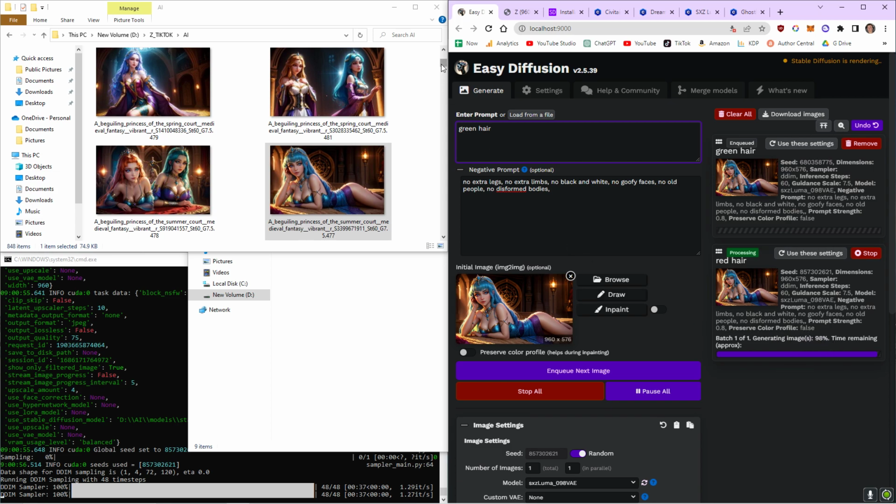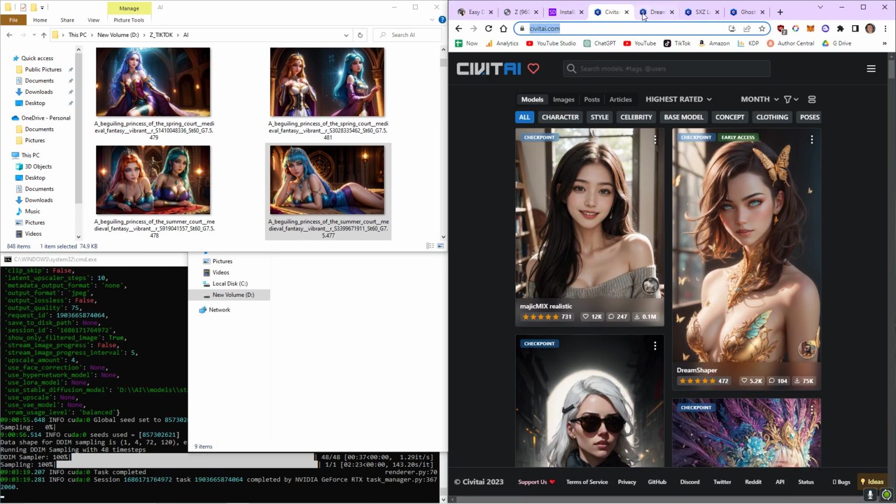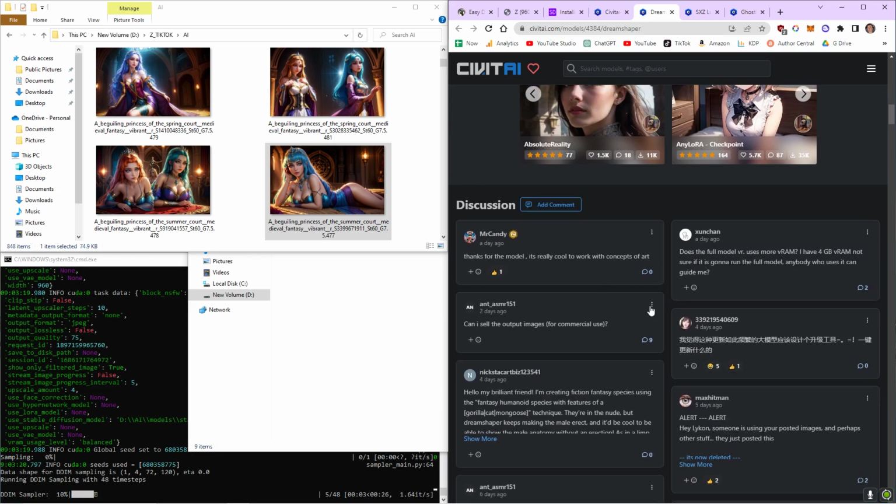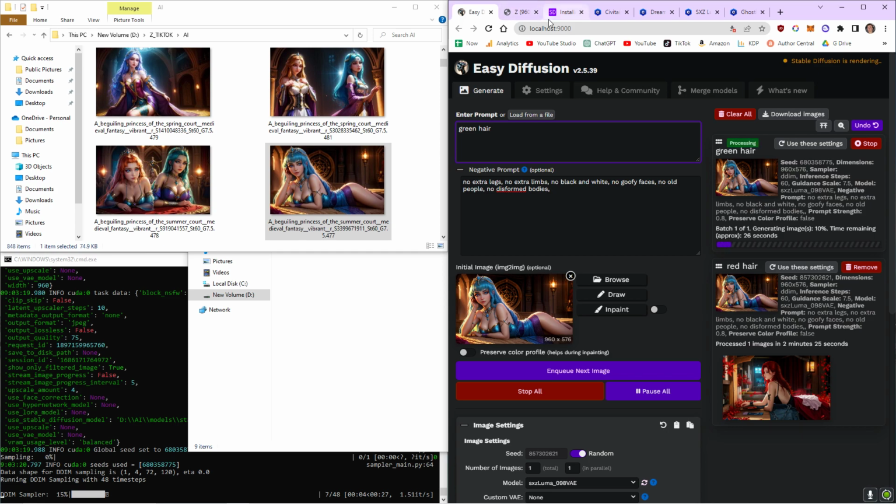If you're making NSFW stuff, it depends on the model. Some models aren't trained for not safe for work. You have to just read through the stuff. So whenever you're browsing through them, click through it and then read the comments. What are people saying? You've got comments here discussing it. You've got Reddit forums, Reddit threads.